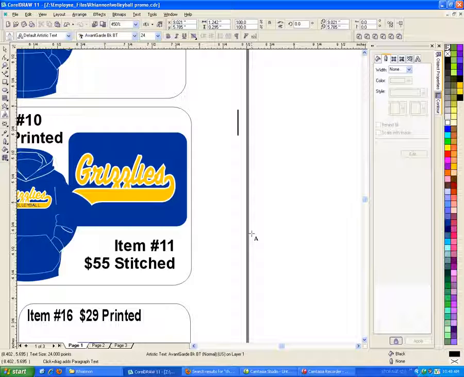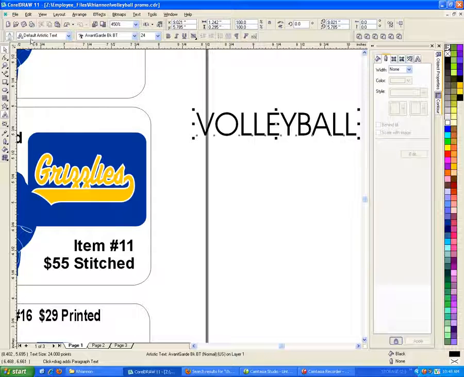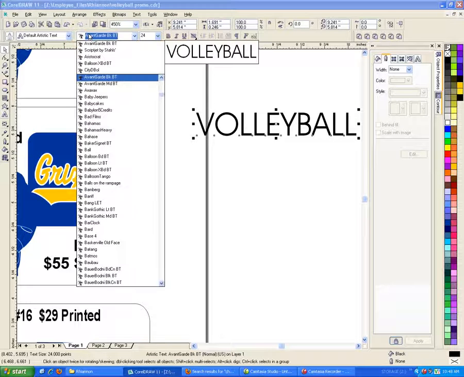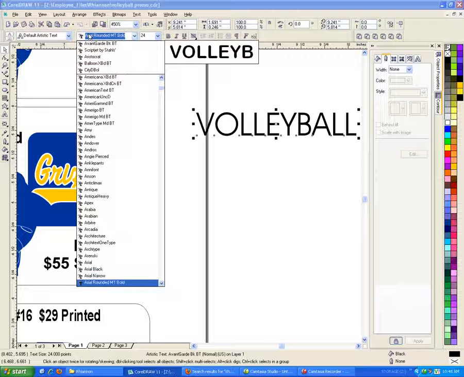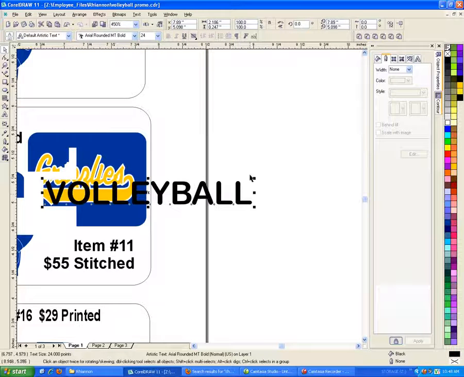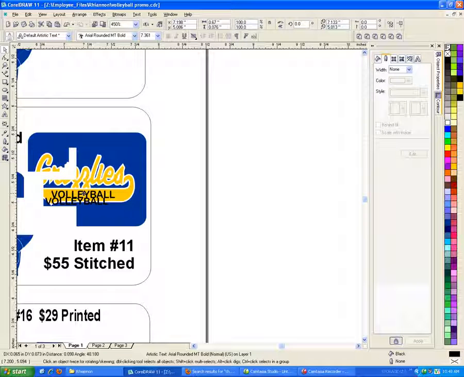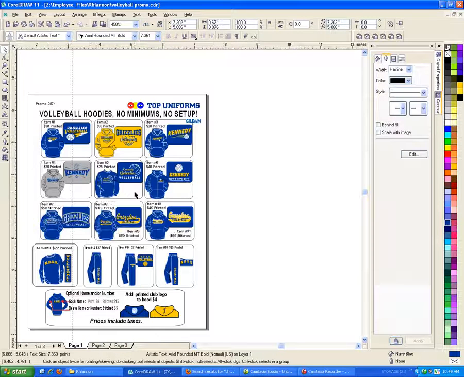Also make sure this is all capitals for the script that's within the tail. And we always use the font Arial Rounded for this. So just type in Arial, go down to Rounded MT Bold, and then we're going to shrink it to fit in the tail. Again, we want this text color to match the same color as whatever the shirt or pants are. So we make that the same blue.